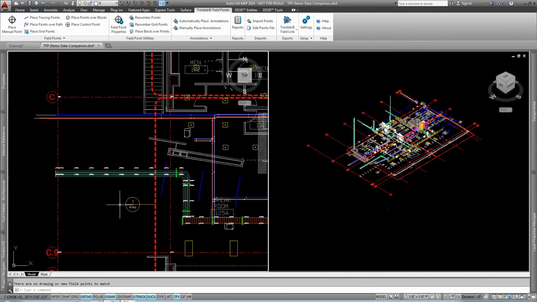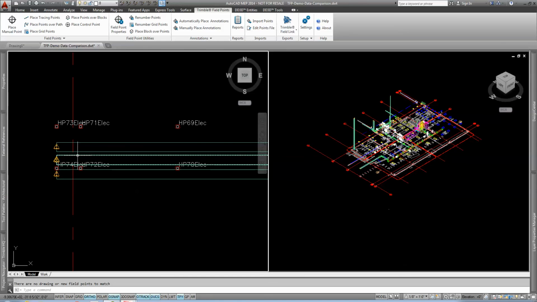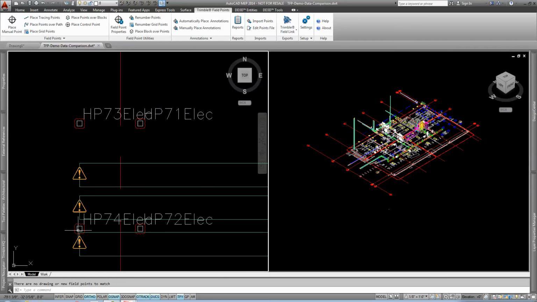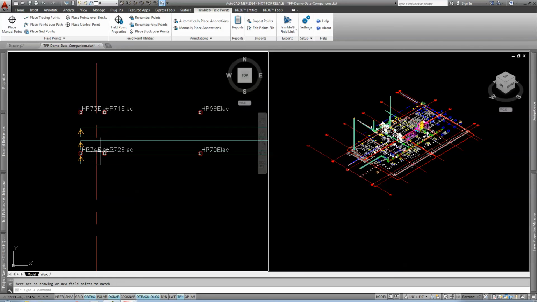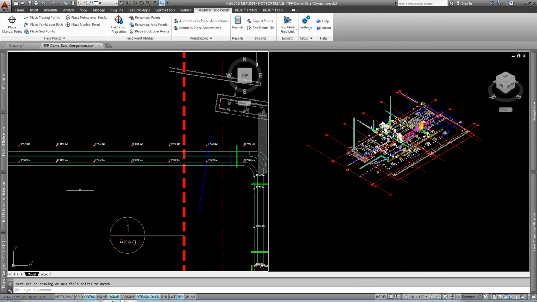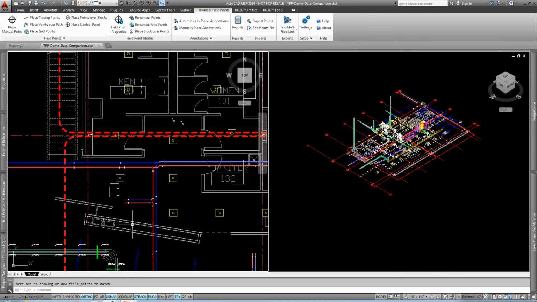It's going to go through and say, hey, this was off from what I said. And if you remember, I moved all of this up. So look at this. It clouded all of those points and moved them to where they are in the field. So now I know that this whole rack, this whole piece has moved. So at that point, I can do my as-builts and I can move everything together.